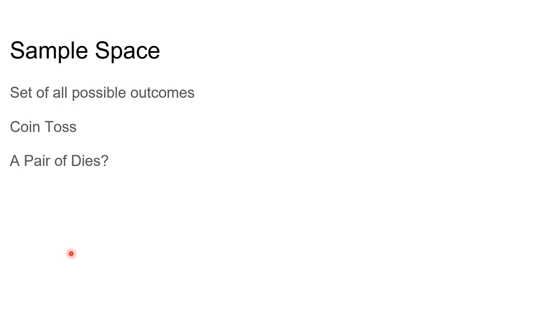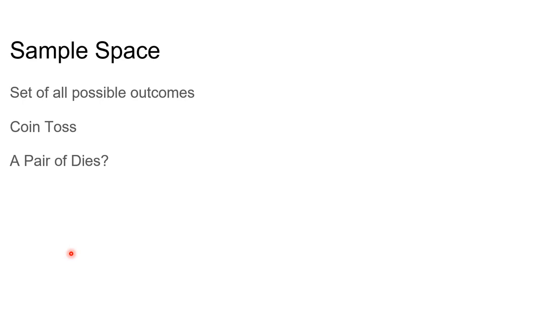So there are plenty of examples, and let's get started with some basics of probability. Before you start analyzing any probabilistic system, the first word you should understand is the sample space. The sample space is basically a set. It is the set of all possible outcomes of the experiment. So before you start talking about probability, the first thing you need to do is find the set of all possible outcomes that your experiment can have. Without defining this, probability doesn't make sense. First you need to find out what the list of possible outcomes is.